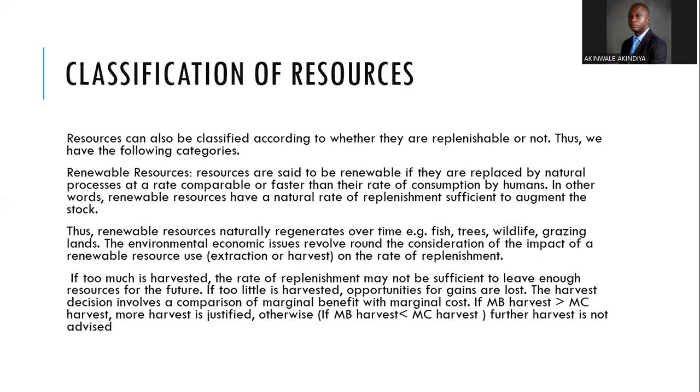is what is called the marginal cost. So if the marginal benefit of harvest is greater than the marginal cost of harvest, harvest more. And if the marginal benefit of harvest is less than the marginal cost of harvest, it means you should just leave that resource to renew itself. So even with renewable resources, if care is not taken, you can over-harvest them.